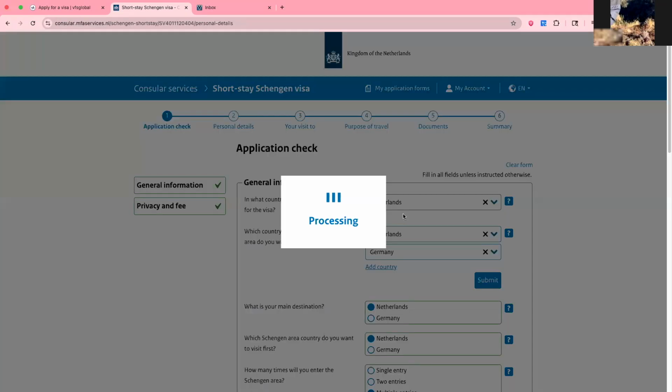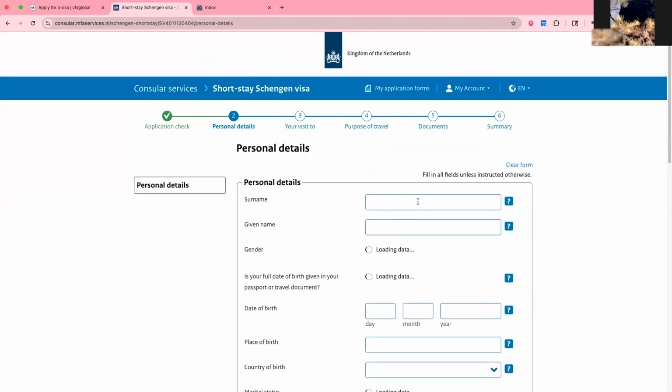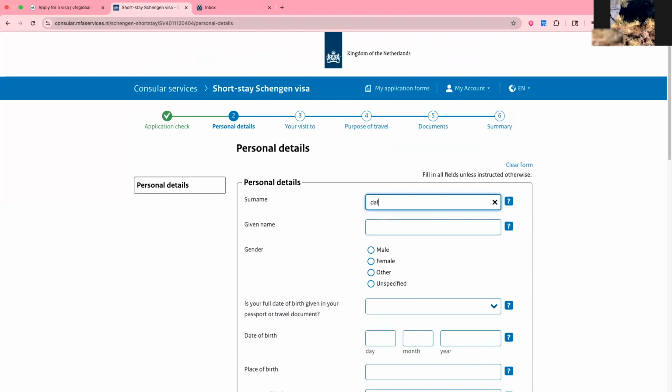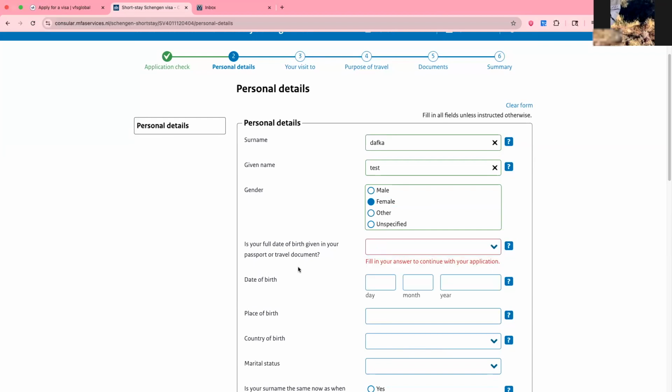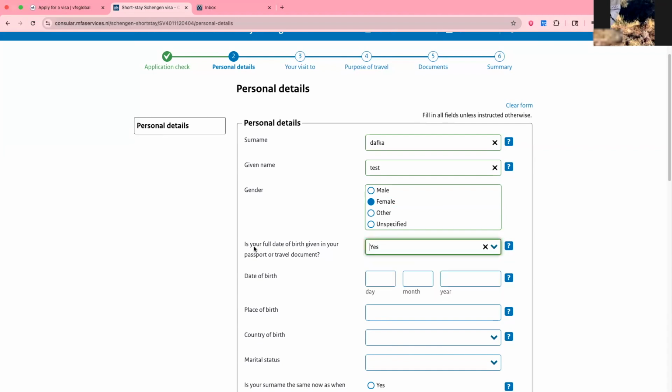Now, when you go to personal details, you will enter these details based on your name, test, female, this will be your gender, whatever your date of birth is. Is your full date of birth in your passport?